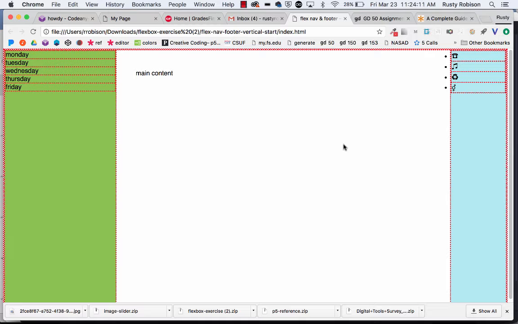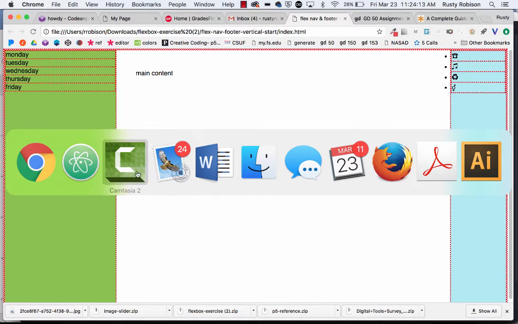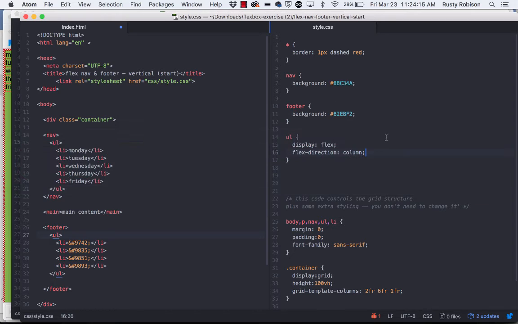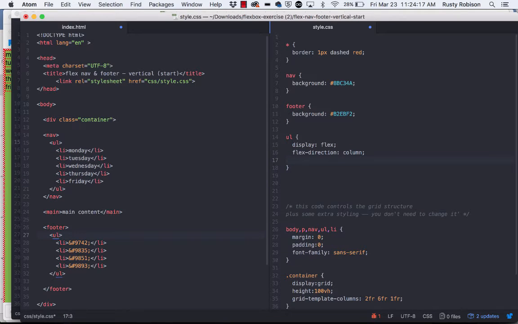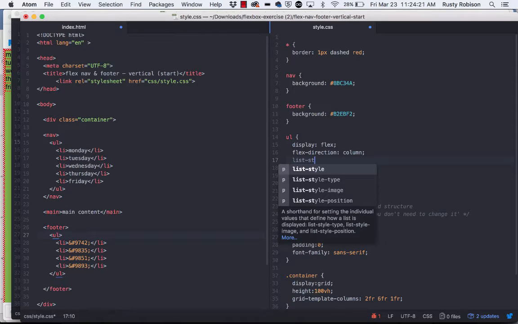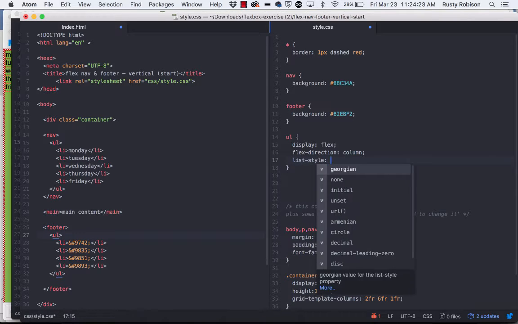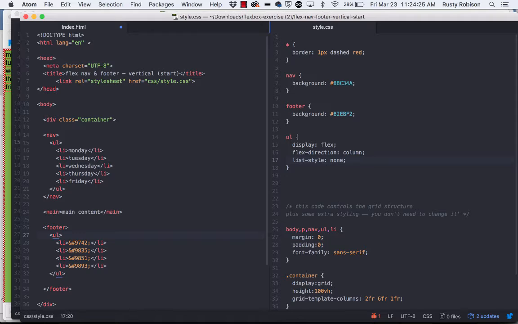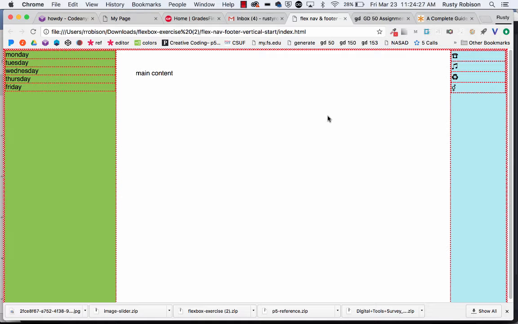I'm going to go get rid of those bullets right now because they're annoying me. In Atom, this style, and then, okay, now those are gone. Okay, so we're in a column. Okay, awesome. Now I want to align them vertical center.